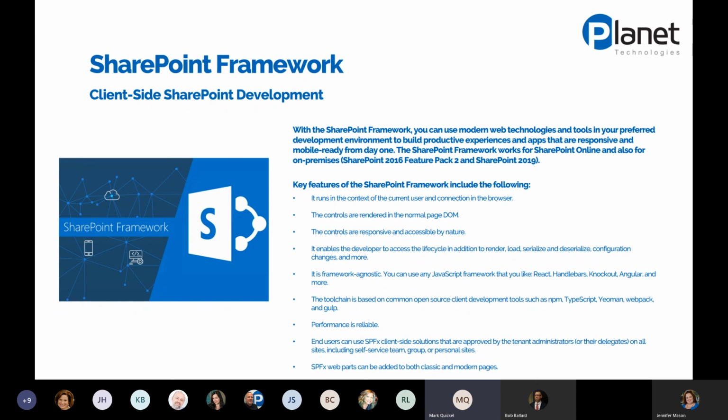But SharePoint Framework is one of those things that Microsoft said, look, we want to make development, for those that want to customize SharePoint, easier than it's ever been. Because for those that maybe have been out of the SharePoint development game for a while, the story a long time ago was developers had to have their own machines and their own environments to do a lot of development. It was typically very painful. Deployment was difficult. Before Sandbox Solutions, there were situations where web parts would impact farms. Of course, Sandbox was supposed to help with that.